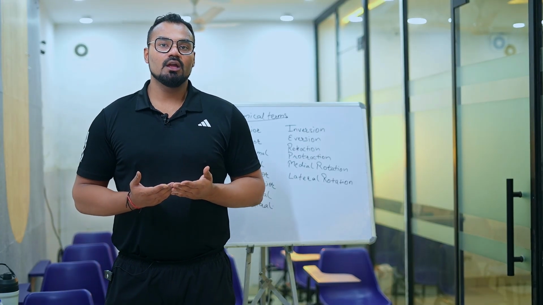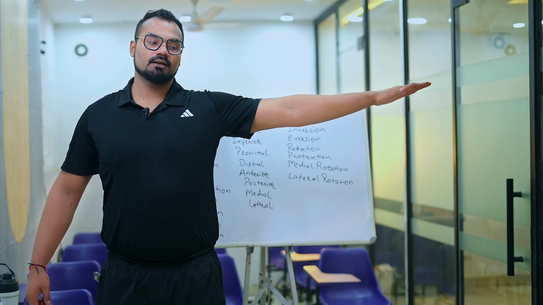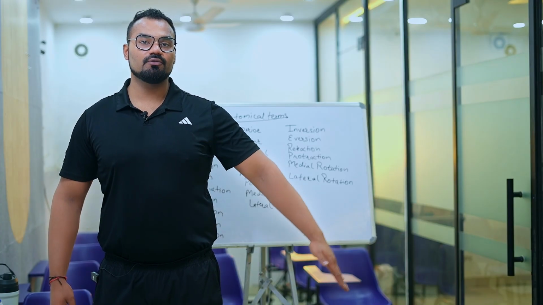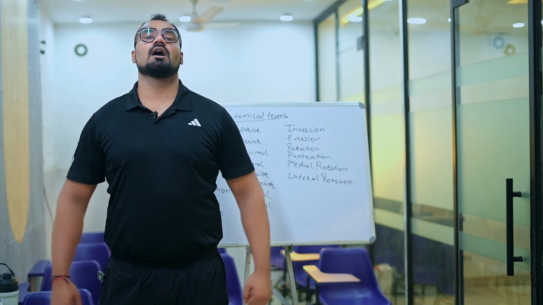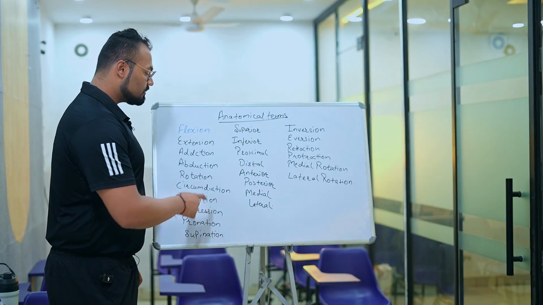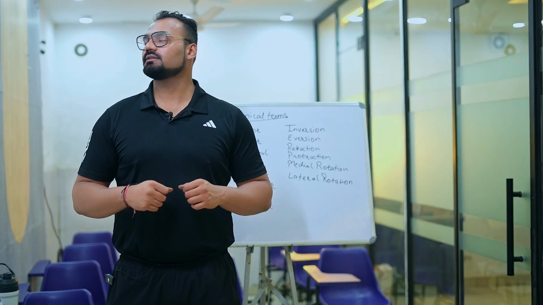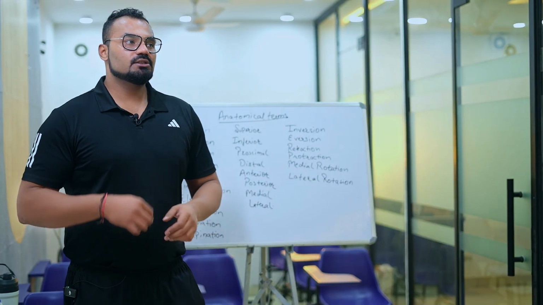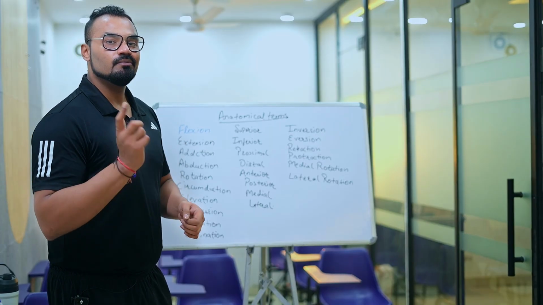How do we do adduction? If I am standing, my shoulder will perform the adduction movement. My hand is coming towards the midline, that is adduction, and my hand will go away from the midline, that is abduction. So the raises you perform with the dumbbells are adduction and abduction movements. Apart from adduction and abduction, there is a movement called rotation. If anything is moving on one axis, like my neck doing rotation. My hands will do rotation. So rotation is moving on one axis, either 360 or all the way around.